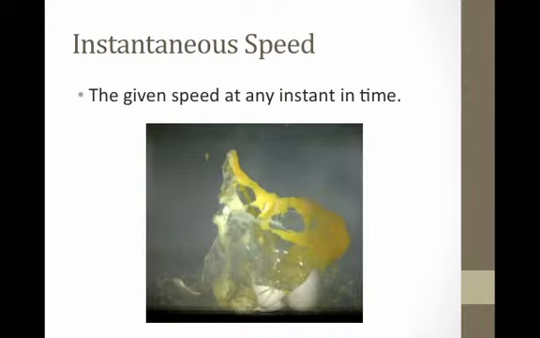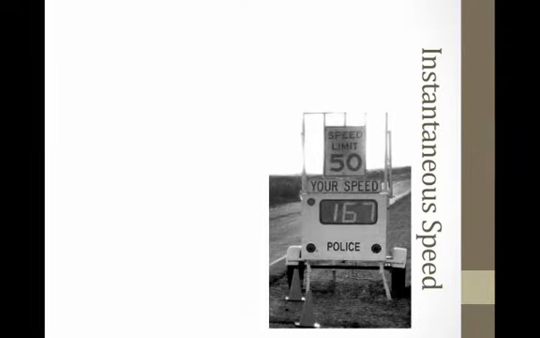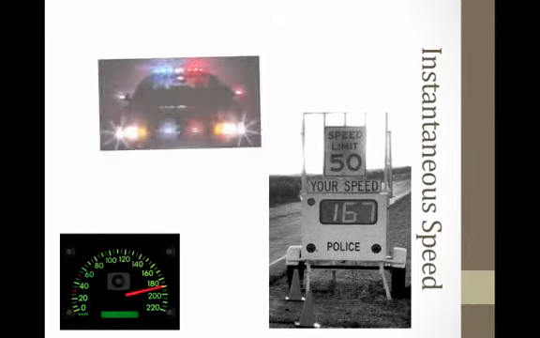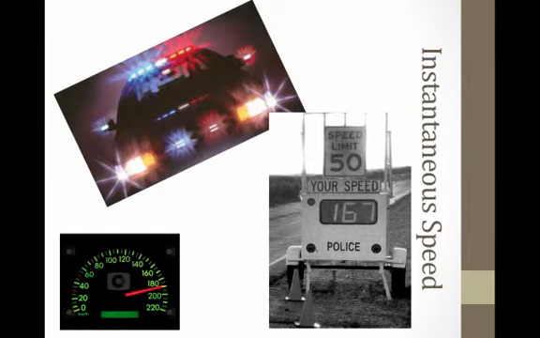Instantaneous speed is the given speed at any instant in time. It's the speed right then, at that second. Check out the egg as it breaks. Instantaneous speed in your real life is the speed trap. Or it's looking at your speedometer when you see the cop's lights flashing behind you. This is instantaneous speed. It doesn't help to slam on your brakes.